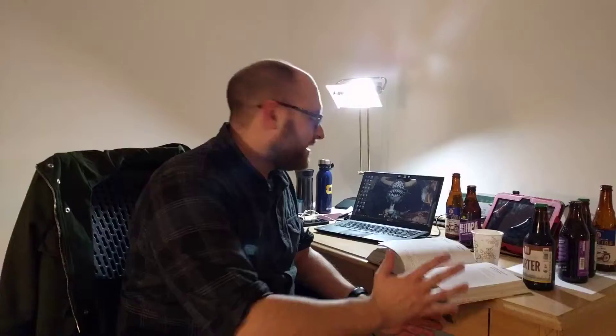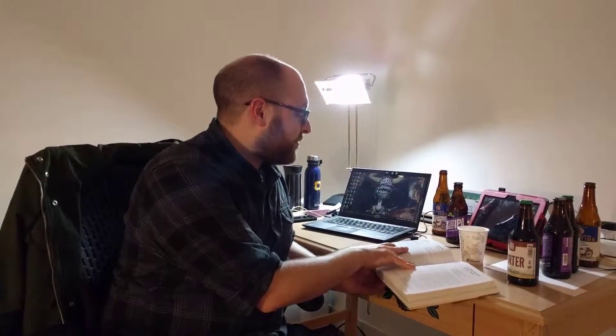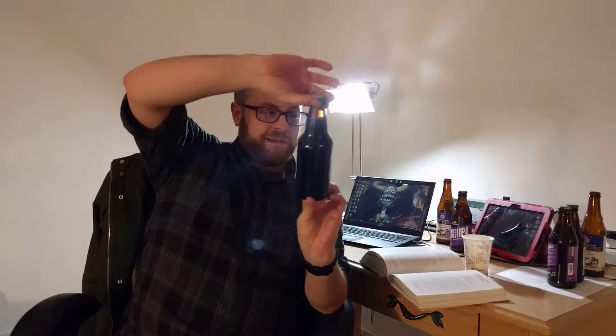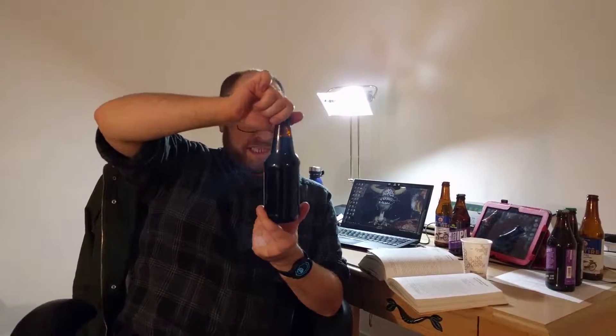Hello, welcome back to '1001 Beers You Must Try Before You Die.' Got Tim behind the camera once again here in the hotel room in California. We're having some lovely beers which we found at a local beer shop from the book — brilliant, never seen them before. What we've got now is a Porter: this is Eel River Organic Porter from Eel River Brewing. First brewed in 1995, it's 5.8%. Nice thing about beer shops in America is you can buy them in sort of six-packs or four-packs and individual bottles.